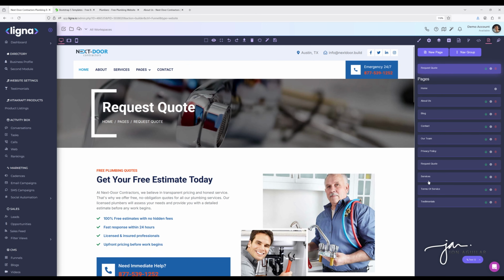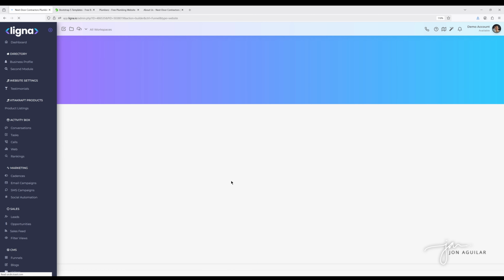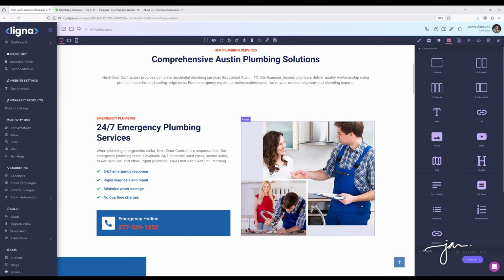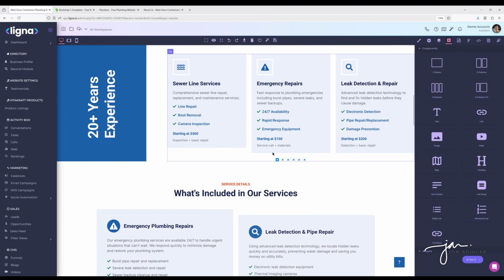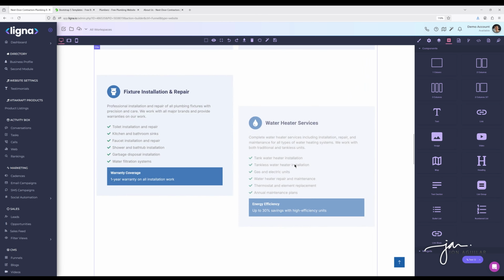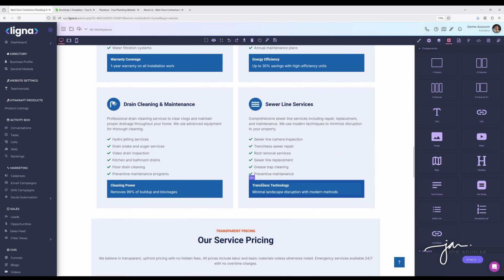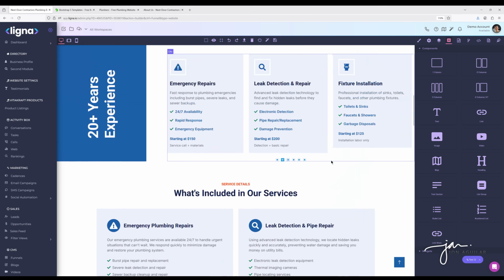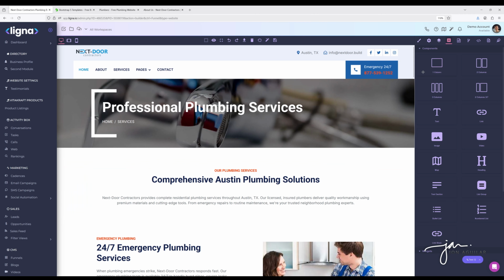Yeah, so I built all these pages out. And again, I could have said, build me a 30-page website, a 100-page website, whatever, with all the different services and everything else. And you can see it just created one service page with all the services in there. So of course I would go and prompt and do everything else that I want to build out individual pages for these, and then go page by page and have this linked up if I wanted to, right? But this is pretty good.